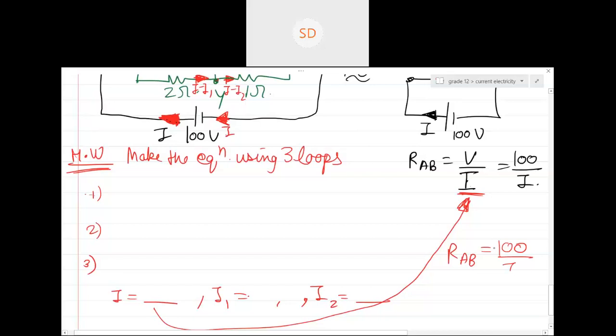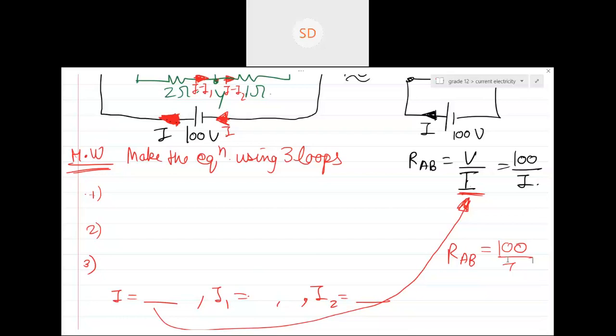So even if we use any random voltage like 100, we'll still get the answer? Yes, even if you use any random voltage, these answers will come in such a way that this ratio will be the same. V equals IR. The more the voltage, the more the current; lesser voltage, lesser current. Can you explain the outer loop once?